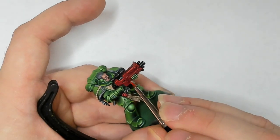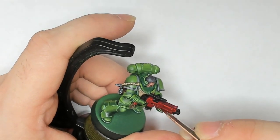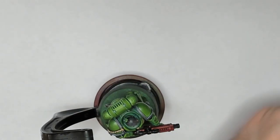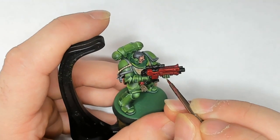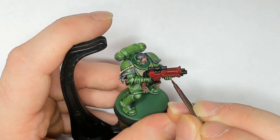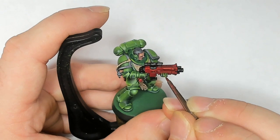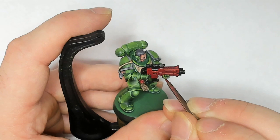Oh, I didn't want to hit those fingers. Let's see if we can get it off. We might be able to. A little bit of water, come on. Nope. This is moot green, guys. I'm just having to touch up the fingers because I just hit all of them. There we go.